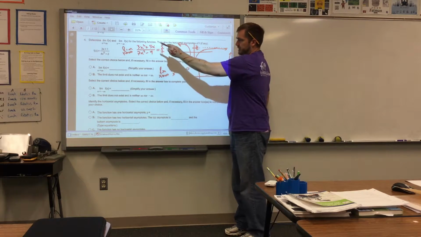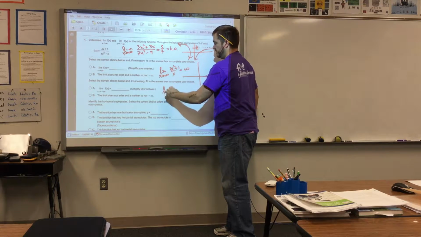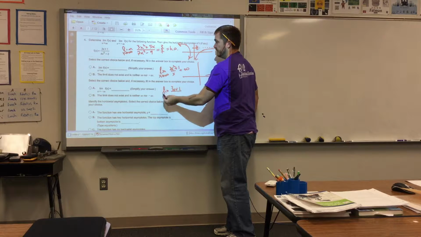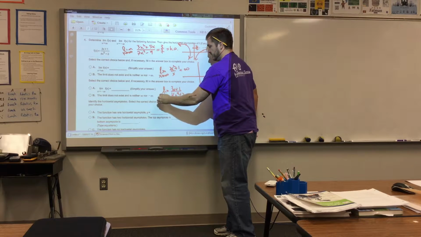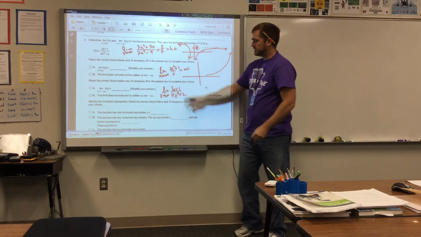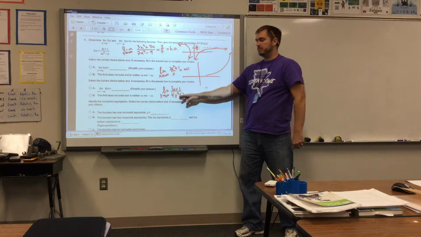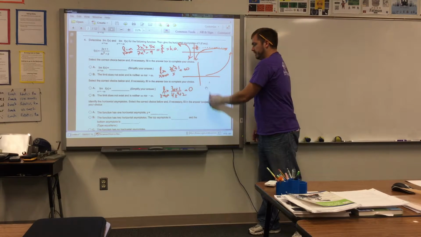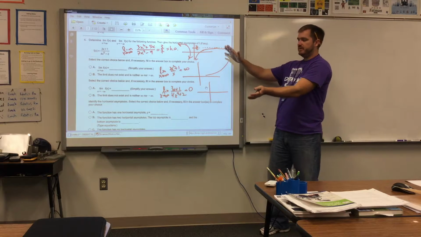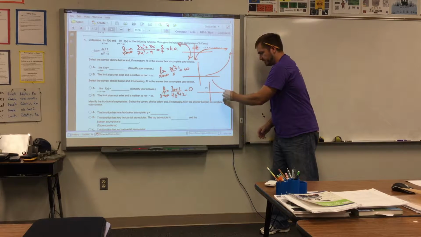If you had the other situation, very similar to what this one is right here, the limit of 3x plus 1 over 4x to the 5th plus 2 as x approaches infinity. As x gets larger and larger, we saw that this denominator is going to get bigger much faster, and we said that that approaches 0. Okay, that means that my function is going to be getting closer and closer to 0, so it's going to look something kind of like this.